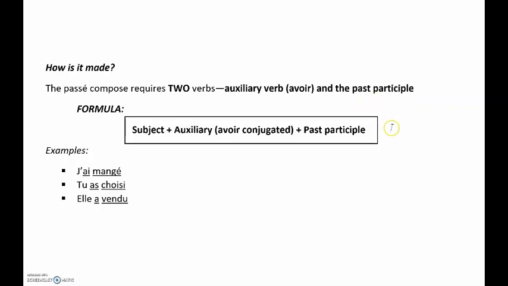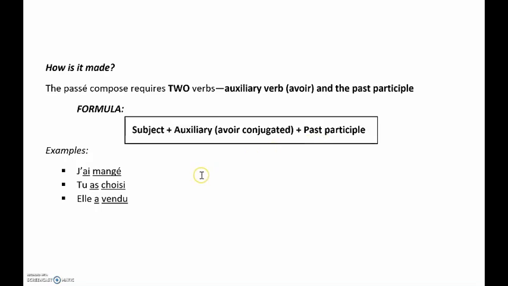Okay, so you know that I like to have formulas so that you can just plug in the information and that you know that it's structured correctly. So if it would be helpful for you to write this formula down, then go for it. Okay, so the formula for a basic sentence in the past tense in French, you have your subject. Now that's the je, tu, il, elle, on, whatever it might be, whoever you're talking about. Then you're going to have avoir conjugated with that subject. And then you'll have your past participle. And again, that's the verb, the action that happened in the past.